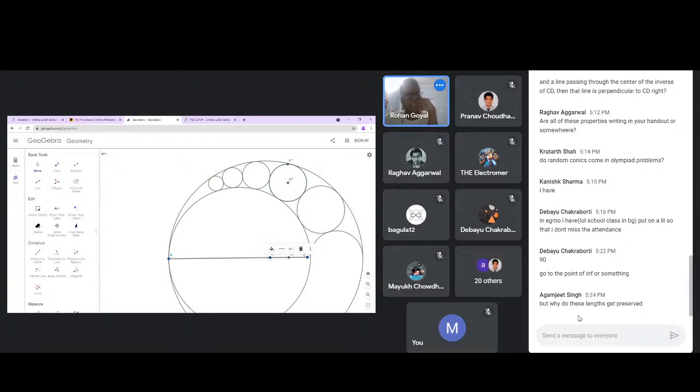4R. Good. Where R is? The radius of the green circle. Yeah, the radius of the green circle. For the orange circle, what will be the distance of its center to this line? 6R. Where R is again? The radius of the orange circle. Oh, sorry, orange. So do you see what inversion did for us?